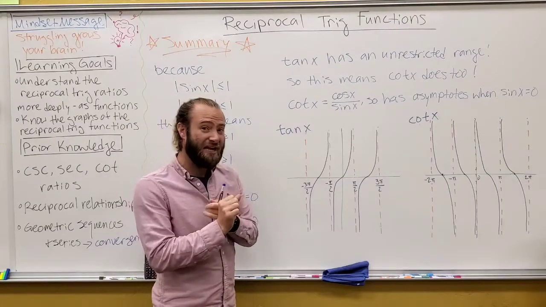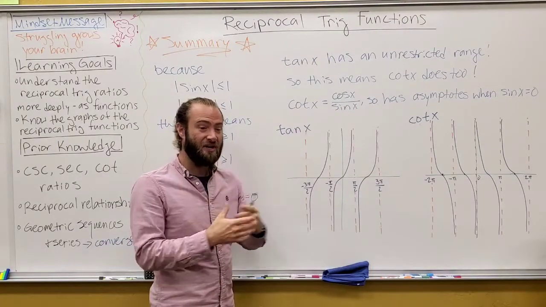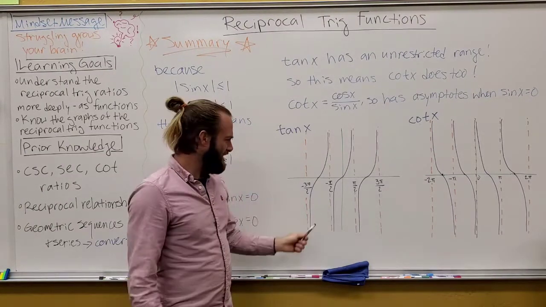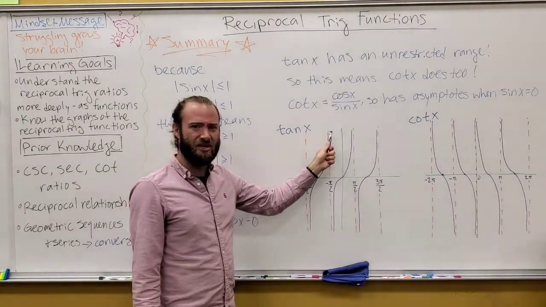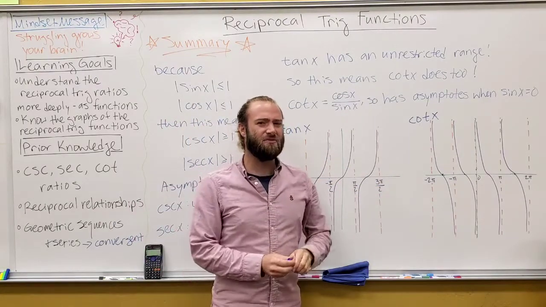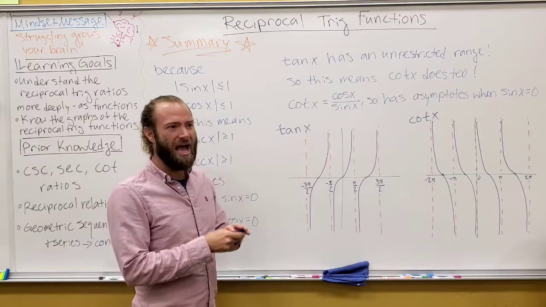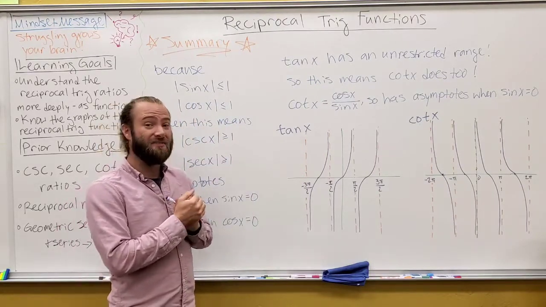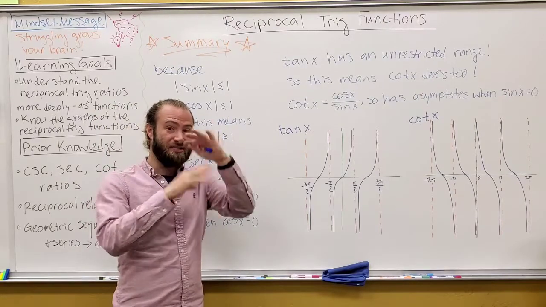They have different asymptotes because they have a different function on the bottom, but their shape is identical except tangents pieces are increasing and cotangents are decreasing. I'll leave that to you to figure out or think through a little bit more of why. It has to do with how the sine and cosine relate to each other. It might even help to actually look at the graphs of sine and cosine together.